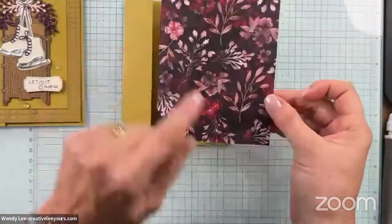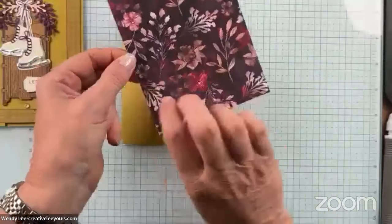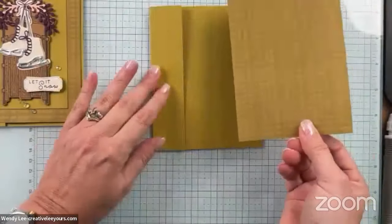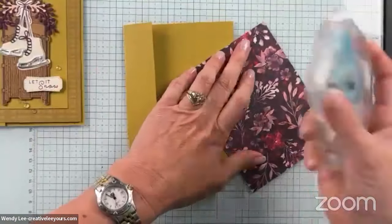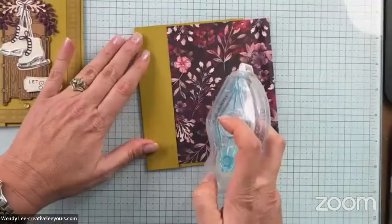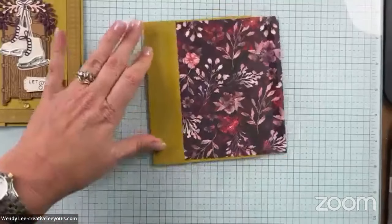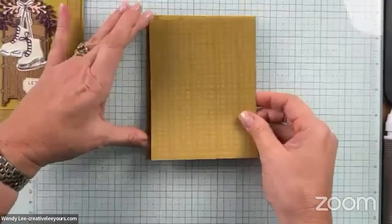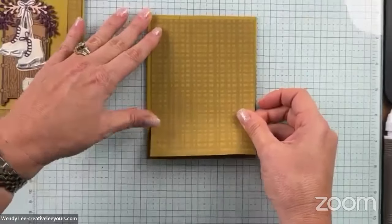Pretty. Since this is directional, or it looks kind of directional in my piece, I kind of like it with that facing up. I'm paying attention to that so that when I adhere this down and open it, it looks pretty. Here's how I'm going to adhere it to this front flap. I'm going to put adhesive along this edge, and then use my layer as a guide and put adhesive along the edge of this tab. This way I'm nice and secure, and I don't get my adhesive over too far and make a sticky mess and mess up my entire project, which has happened to me for sure.